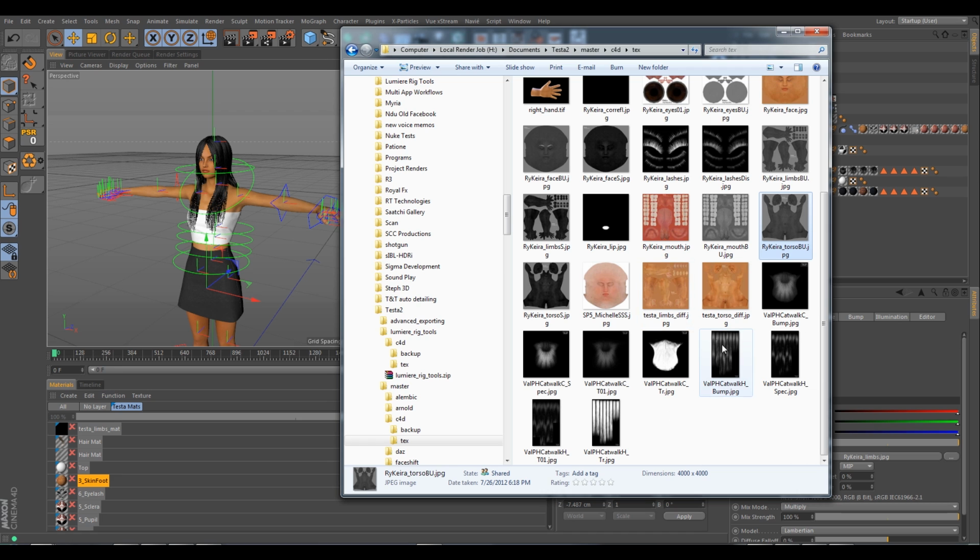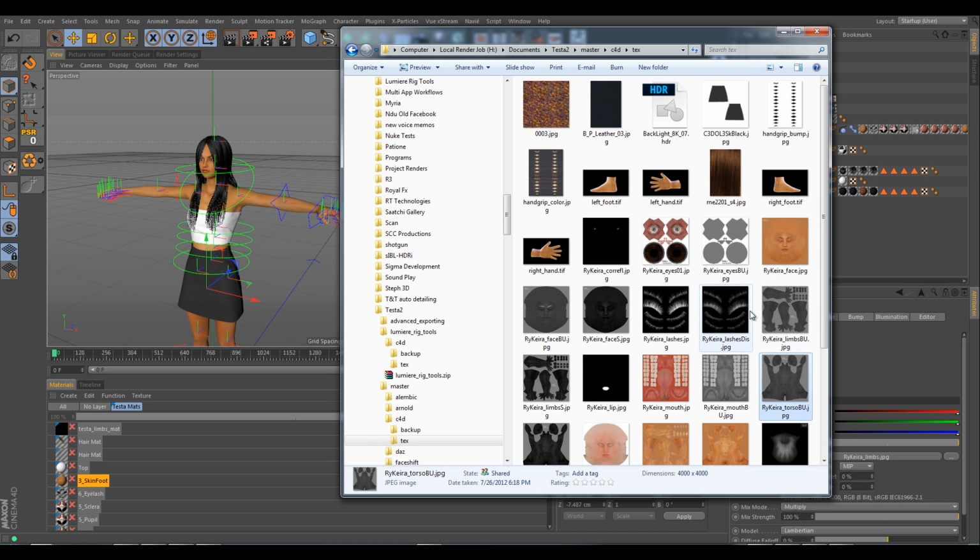Now, we have quite a few Rykieras here, right? So what we would like to do is take Rykiera and replace it with Testa.